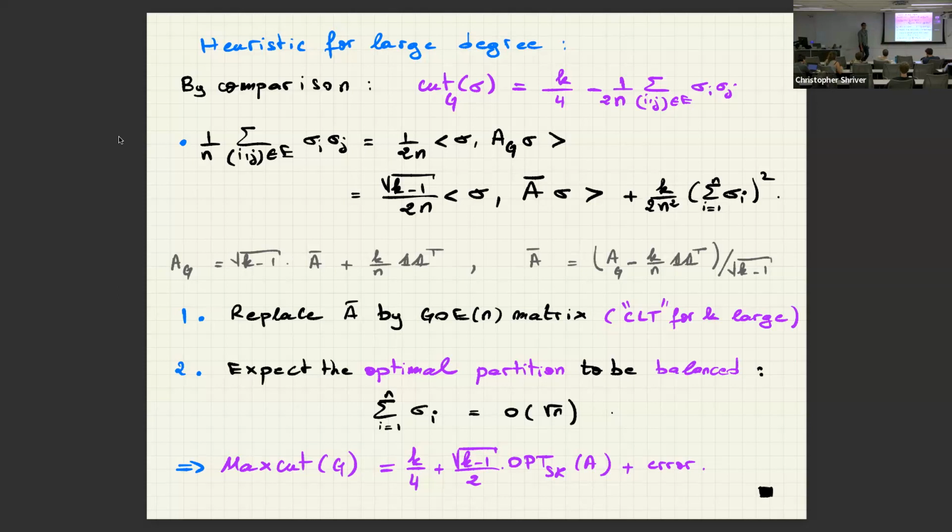Does that make sense? A bar. No, this is a physics argument. I'm not saying this is the proof. No, this is not the proof. They prove it in a different way by interpolation. There's a lot of machinery that goes into this proof. I'm just saying this is what you should expect based on this.